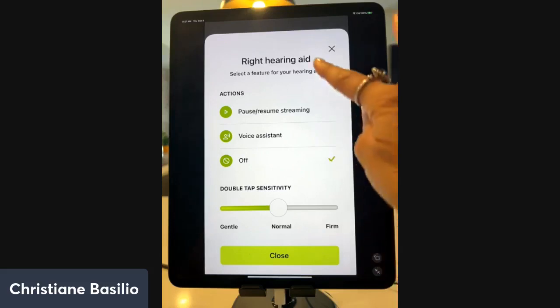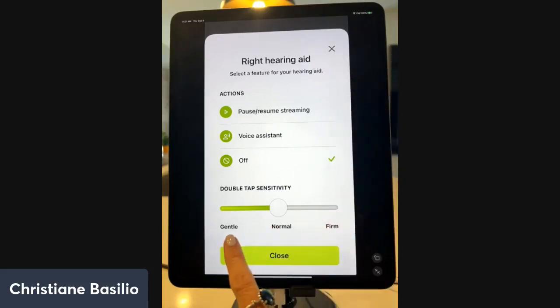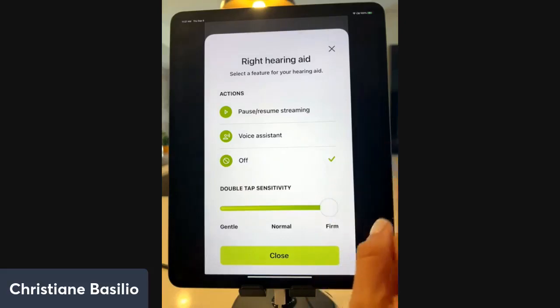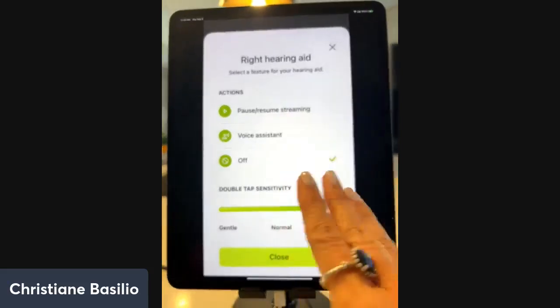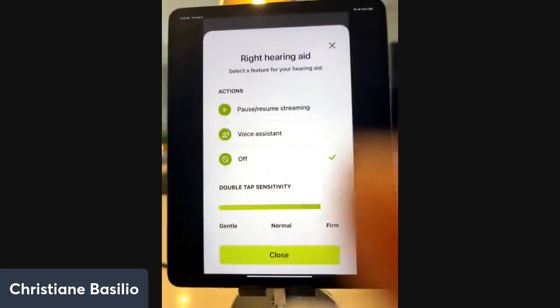So you can turn tap control off, or turn it on, anytime you want. And then here, you can change how sensitive you want the tap control to work. If you select firm, you have to tap on the hearing aid quite firmly, okay? But if you keep it on gentle, then it's a very gentle tap. Let me show you right away what I'm talking about.